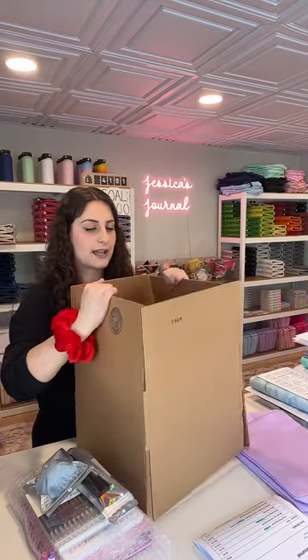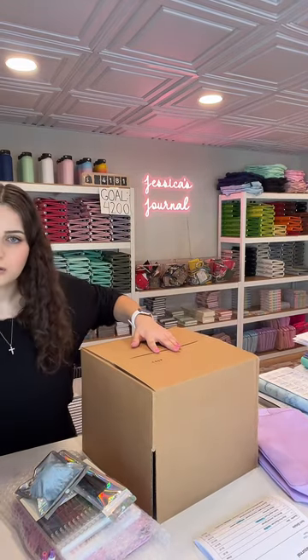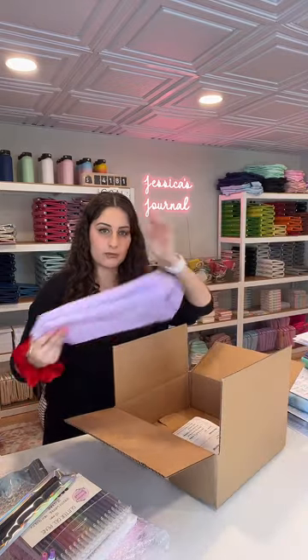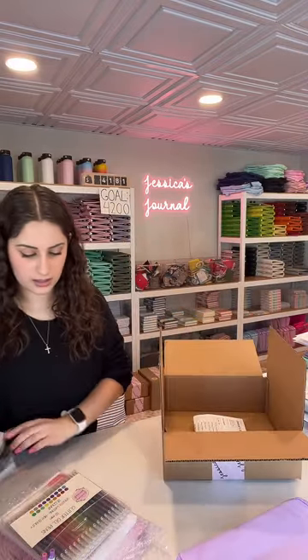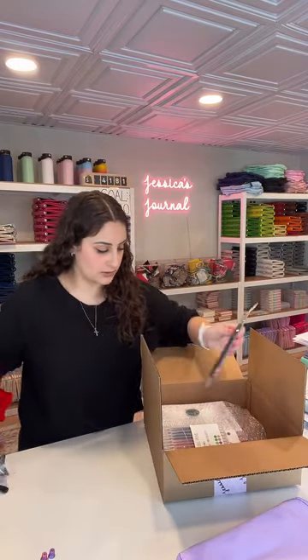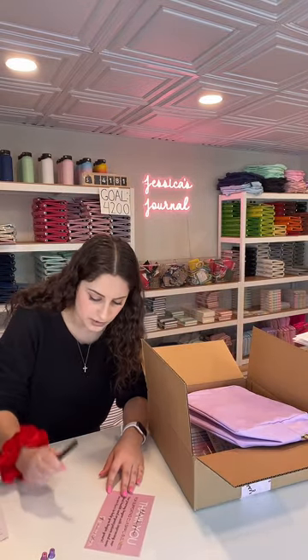Rate my class — you can rate how your class was for the day. Grace, you have to go into our website and go to the individual page listing. You can order by going to jessicasjournal.com. We have all of our products available there. We do have the orange binders — the photo is a little older and we need to update it, but if you go into the drop-down you'll be able to see that the orange journal is available. If it's not in any of the starter kits, let me know because we did recently add the orange one so it's possible we forgot it.